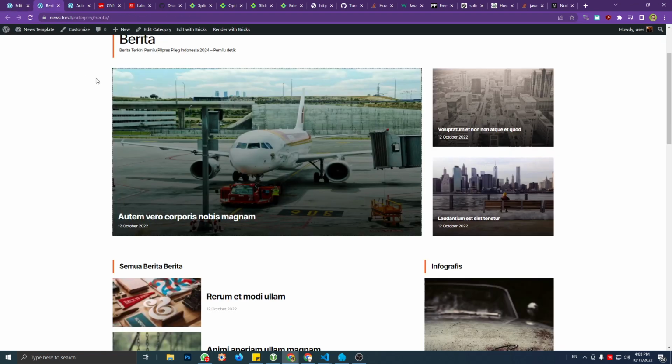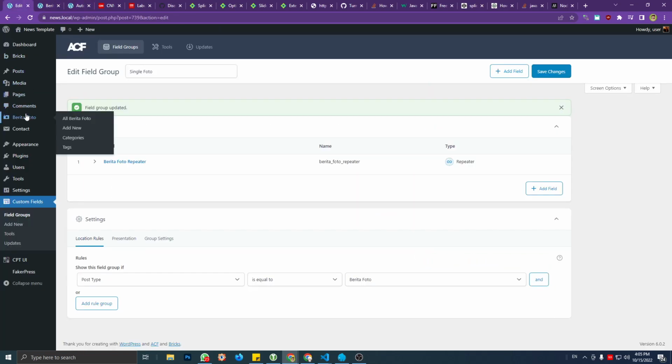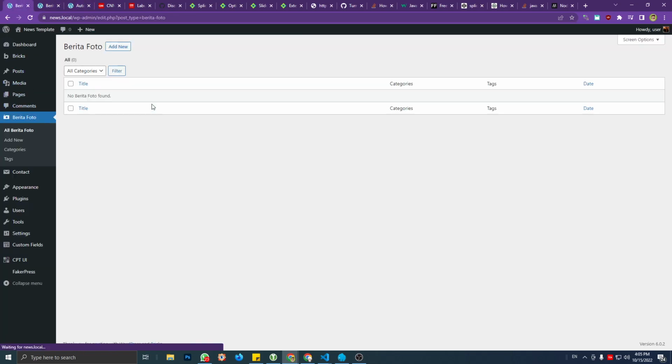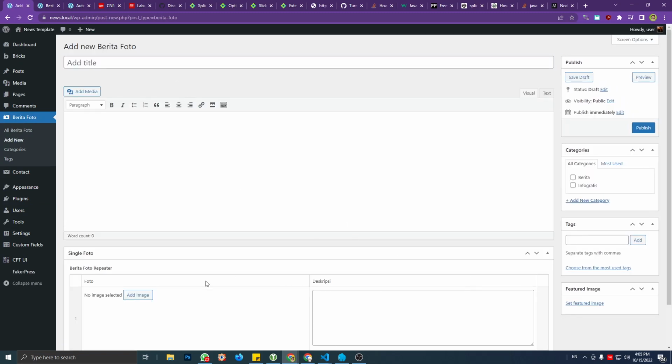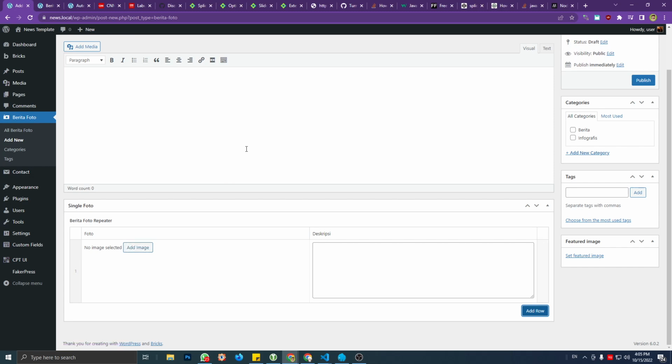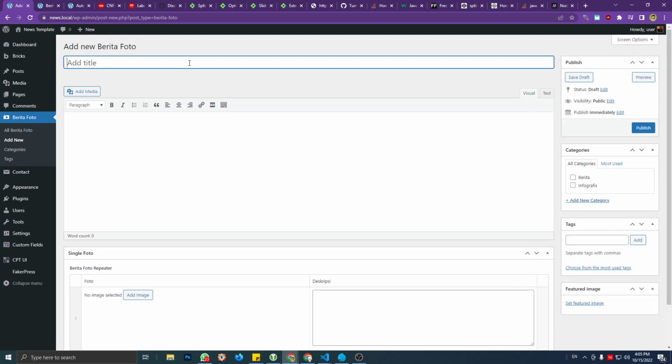Let's see. And add new. Add row. Yeah. Description, image. Okay, let's say Lorem ipsum title berita photo.